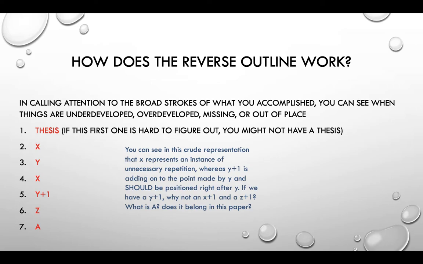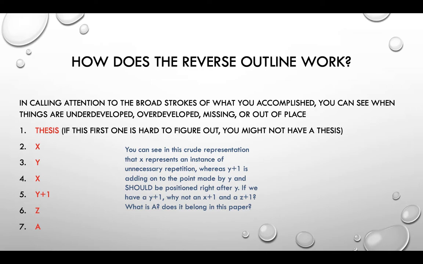We see in paragraph 3 there's Y, but in paragraph 5 there's Y plus 1. What does that mean? Well, Y plus 1 is basically the same kind of material as paragraph 3, but it's been added to, it's been elaborated on. Now, that's a good thing, but why do we have them placed apart from each other in the paper? If we want to create a good flow, a good sense of natural transition, and a good sense of organization, we want to make sure that those are next to each other. So we'd either move that up or move it down, but we would want Y and Y plus 1 next to each other.